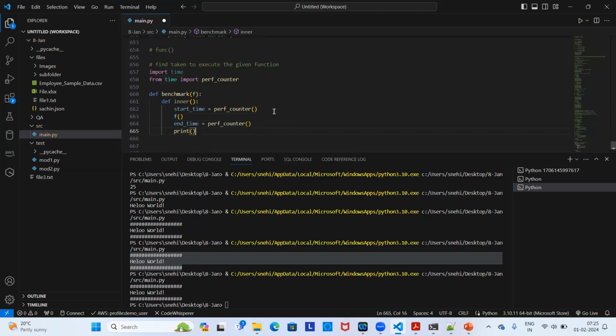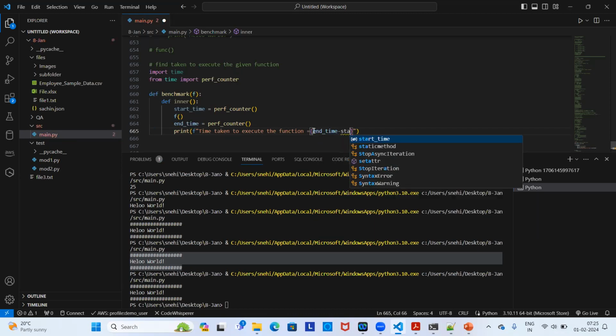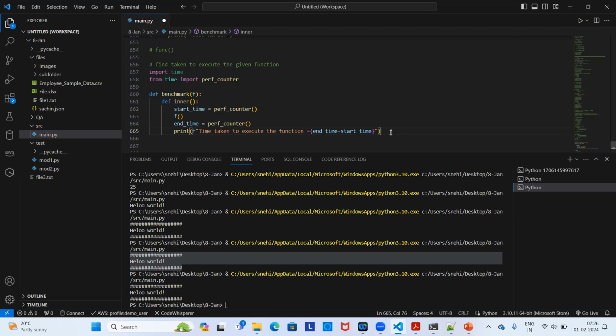Now we can print time taken to execute the function is equal to, let me use an f string, end minus start time, final minus initial.